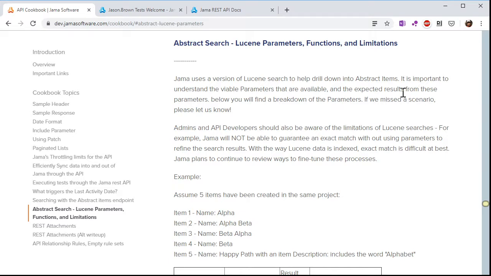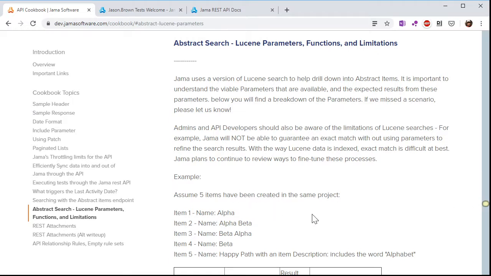Lucene is incredibly common. It's used very heavily across many different industries, so we're not the only people utilizing it, but we're always looking for ways that we might be able to improve it or replace it in the future. But I wanted to call that out specifically, that we can't guarantee an exact match without using specific parameters, and we can talk a little bit about that as we go through the examples. So when you're using the abstract endpoint with Lucene parameters, you're casting a very wide net. Exactly. You're trying to get back information from a large subset of details. And if you're looking for something very specific, we can definitely get that information to you. But it's not as easy as just searching for one term, and it's not designed to be.